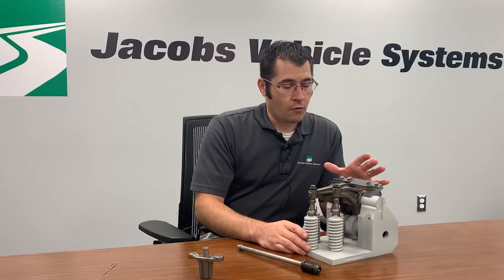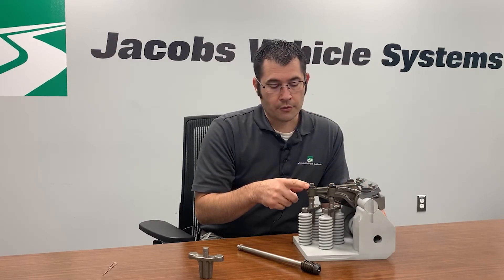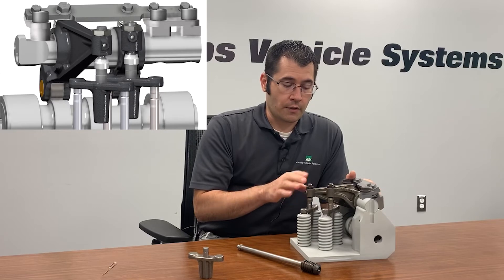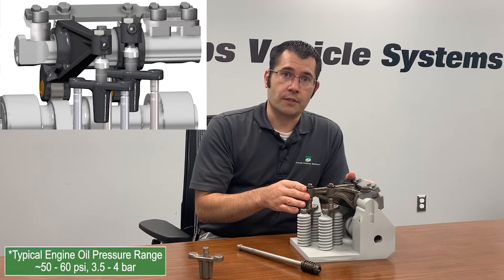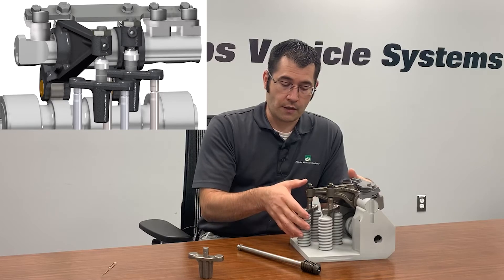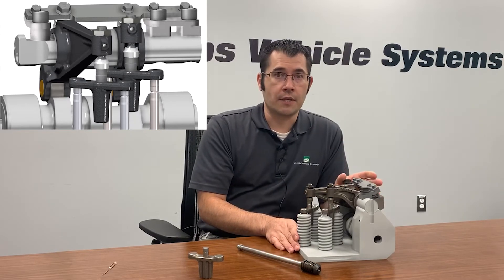That exact same technology we apply in CDA for emissions, after-treatment temperature warm-up, and improved fuel consumption. For our overhead cam valve trains we use the rocker shaft — there are passages in the rocker shaft where we send oil with a control solenoid down to the nose of the rocker arms. In normal operation oil pressure there is very low. When we energize the solenoid, we send engine oil pressure — maybe 50-60 psi — down the rocker arm to the bridge, transitioning it from a locked to an unlocked condition, and then the motion of the main event is lost.